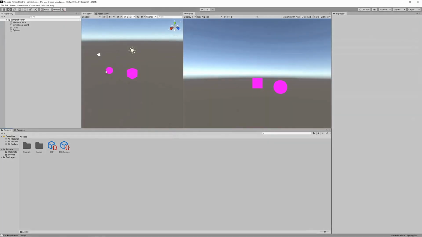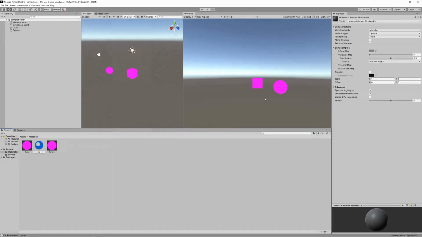That's it, Unity is now using URP, but you'll note an issue on the screen. Yes, our game objects have turned magenta instead of the previously assigned colour of our materials. The reason for this is because the materials assigned to these game objects are using the wrong shader types. There are two approaches to fix this. One, we could create a new material using the correct shader type. Note here the correct type is Universal Render Pipeline Lit, but there are also other compatible types.